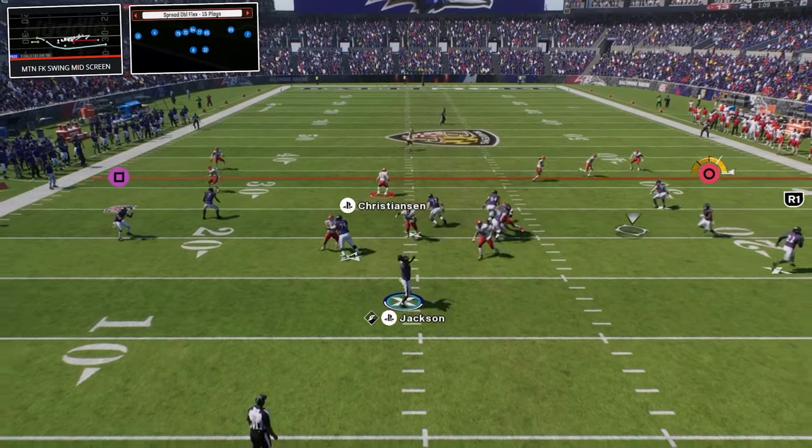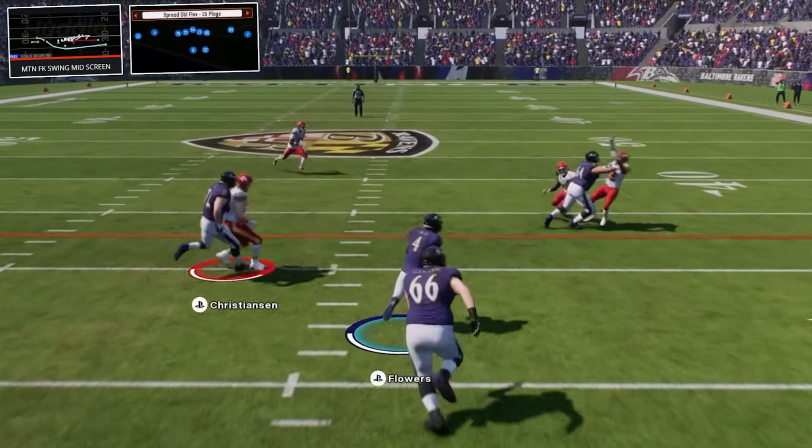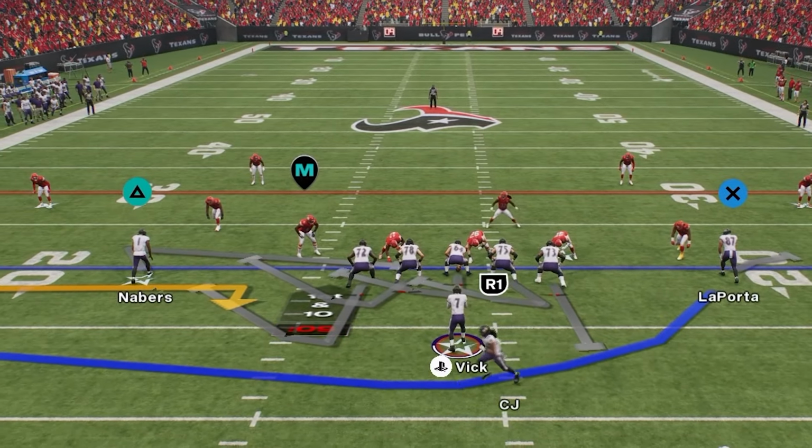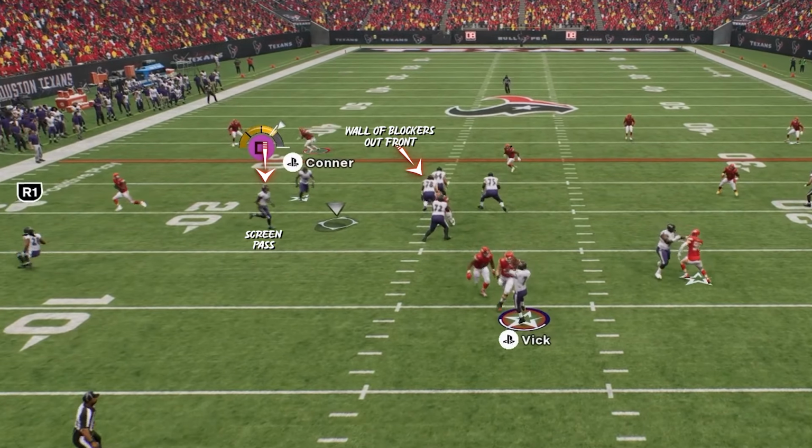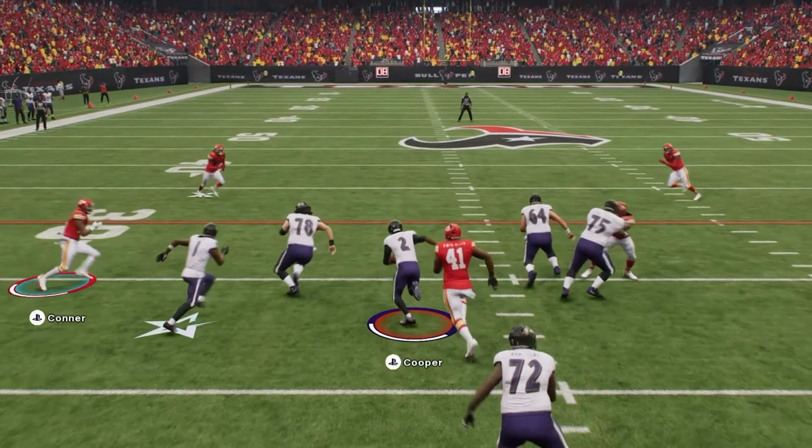So the first play we are breaking down here is motion fake swing mid screen. This starts with a running back motion across the field. Then once you snap the ball, your wideout will come down the opposite way and you can drop it down to him on a screen pass with a wall of blockers out in front, and this can spring you for a big gain.